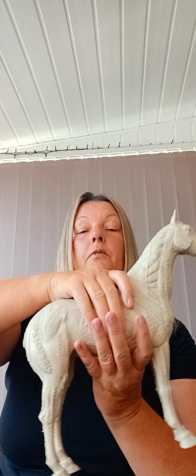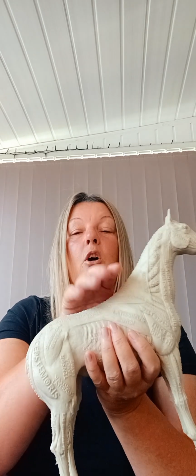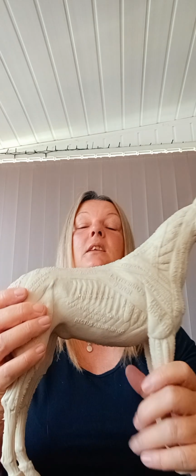And I often say, like the Lloyd's advert, when you see that force coming up and dissipating where it should be, you can see that nice superficial fascia and skin going like this. We do a lot to the middle. We put girths on, we put saddles on, we put training aids on, we hold the head in our hands. So there's a lot going on here, and often the force comes up and then it can't go any further, so it has to dissipate somewhere else. So after riding, if you put a little massage pad, like an equilibrium pad, on a low setting, you do some nice massage moves down the back, but then you also do your ventral, which is the bottom, and the dorsal, which is the top, and you can just hold, take a big deep breath in, stay in the moment and let things go, and that will give your horse a little bit of relief and let its fascia re-establish its normal.